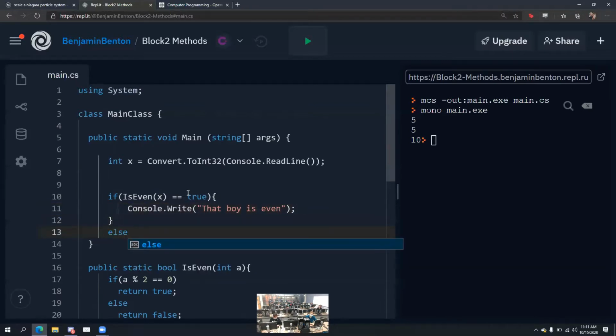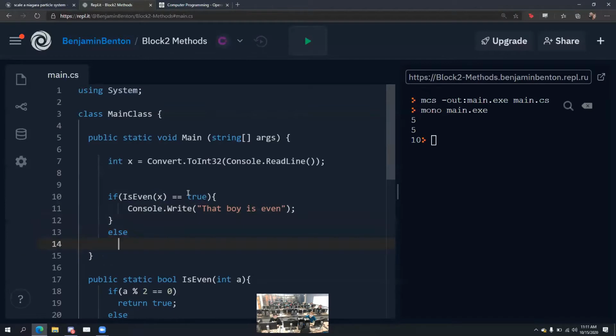And else, it's going to be odd. I'm going to type in some number. Doesn't matter what. 12 is even. We just proved it.